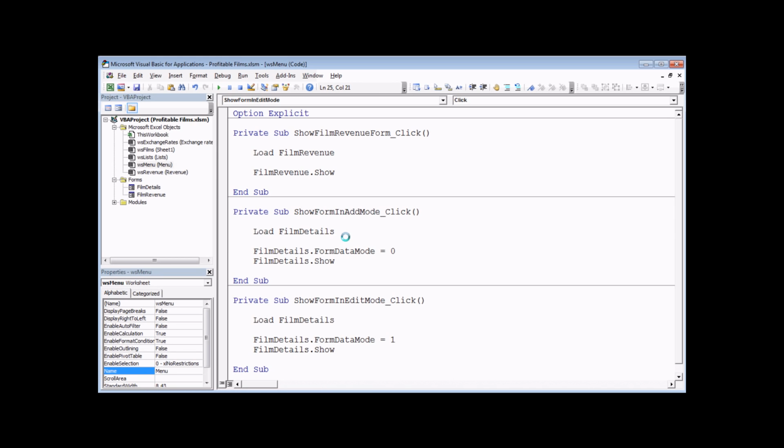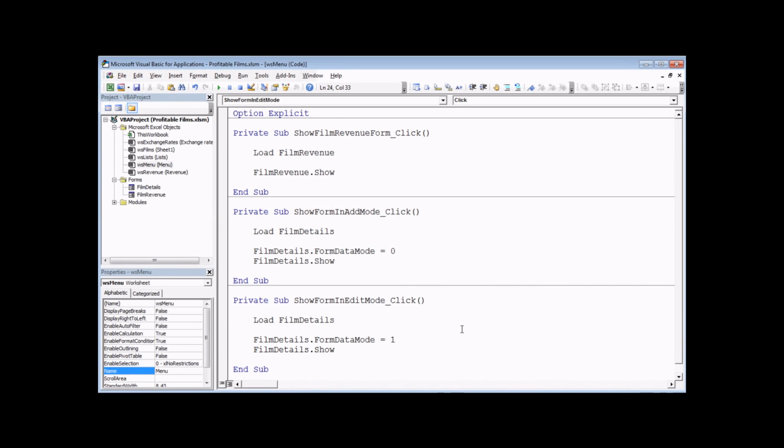Now that we've set the values up and changed them when we've loaded the form, we need some way to detect when the values are set and then do the appropriate thing to the form based on which data mode we've chosen. One of the basic things I'd like to do when the form is opened in edit mode is for a couple of the options on the form to be disabled.